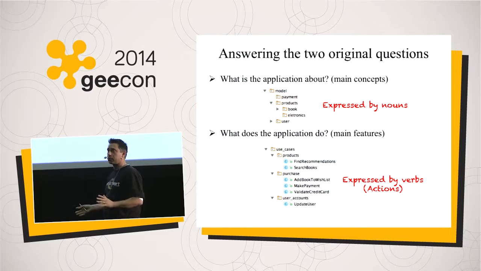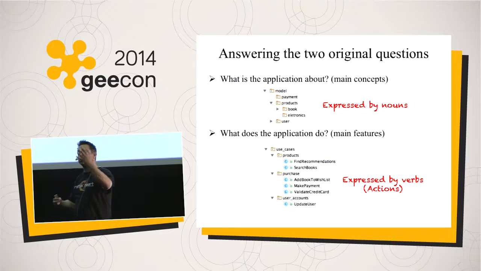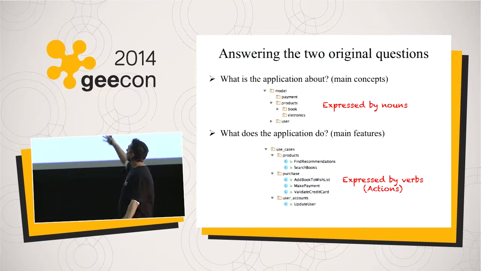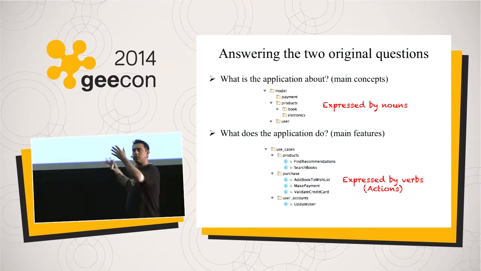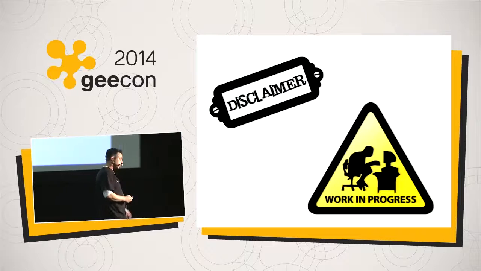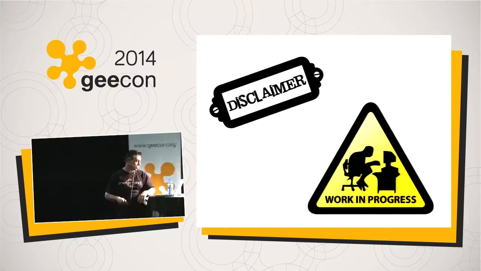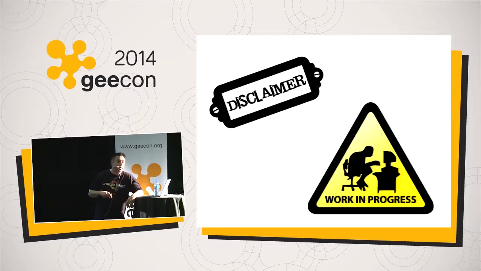When I say, what is this application about? I will say, it's my model, and it's expressed by nouns. I use nouns to express my domain concepts. What does this application do? I use verbs, I use actions. So with this very simple structure, any person that joins this application and wants to change something, wants to know what it does, what it's about, it's easy. It's just a very simple technique. So you go there and express it like that. So I'll finish extremely early, so that was a half-hour talk. And so that's our work in progress.